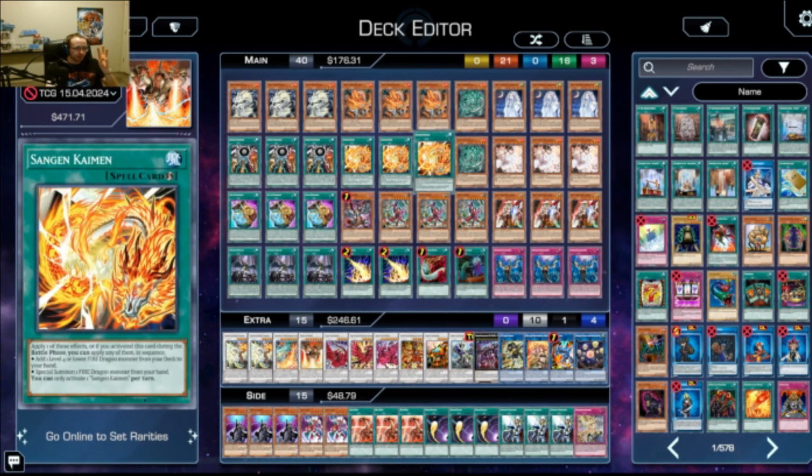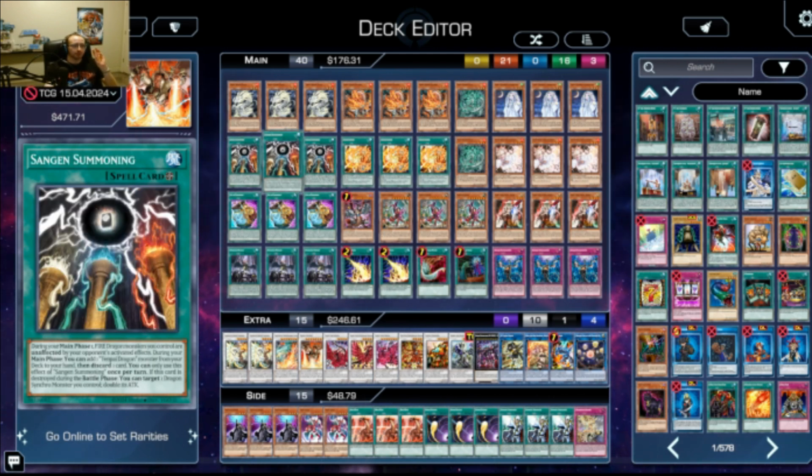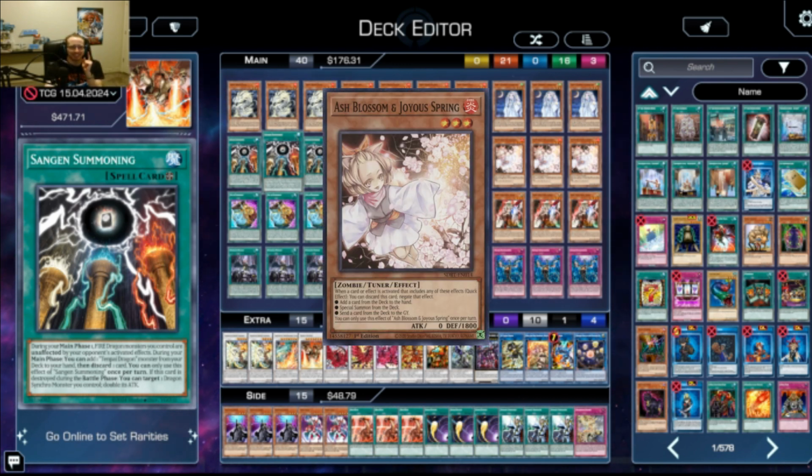We're also playing 3 copies of Sangan Kaiman and 3 copies of Sangan Summoning, both of which are really good. Another good thing to know about Sangan Summoning is that while this card is face up on the field during our main phase 1, our Fire Dragon monsters are unaffected by our opponent's activated effects. This helps us successfully go into the battle phase, where our opponent is going to have a hard time reacting to us, because a lot of our stuff happens during the battle phase, especially the damage, where certain cards like Ash Blossom don't stop us.